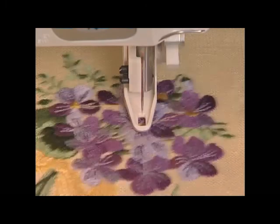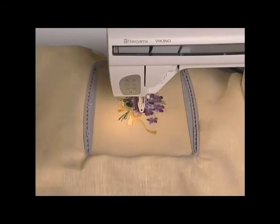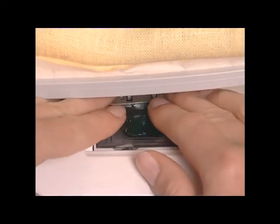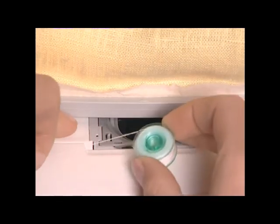If your Platinum Plus stops sewing and an E flashes beside the thread icon in the info display, check top and bobbin thread. If your bobbin thread has run out, touch the bobbin access button to remove the bobbin. The hoop moves out of the way. Raise the hoop slightly to remove the bobbin. Wind a new bobbin and replace the bobbin.